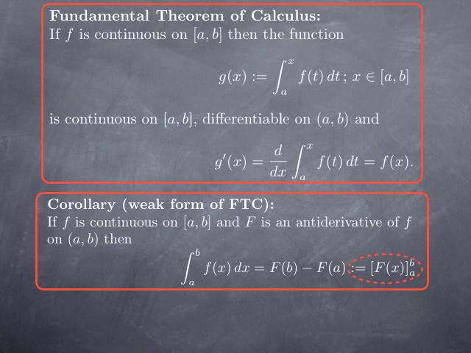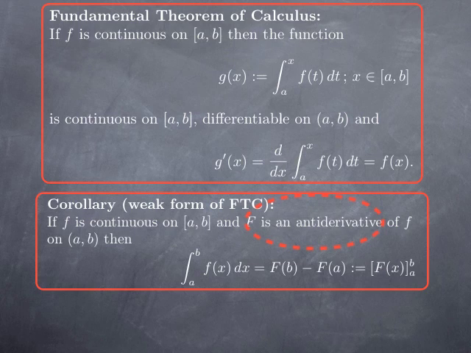This difference F(b) minus F(a) can be written using a notational shortcut: we write the antiderivative F(x) between brackets with the bounds of integration a and b on the right-hand side. To prove that this is indeed a corollary of the fundamental theorem of calculus, the assumption is that capital F is an antiderivative of little f. The fundamental theorem tells us that the function g obtained by integrating f from a to x is also an antiderivative of f. So if g and capital F are both antiderivatives of f, they differ only by a constant.